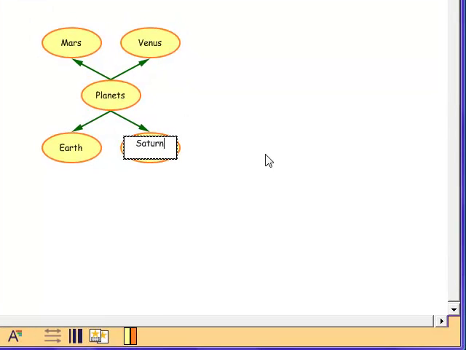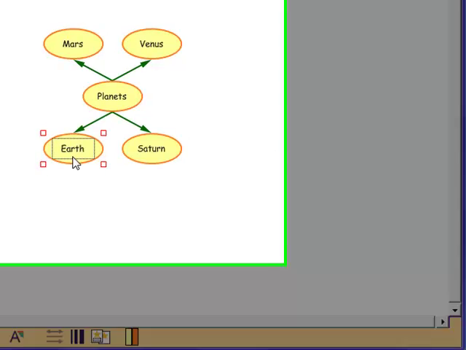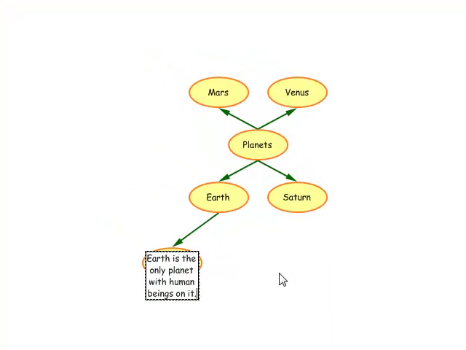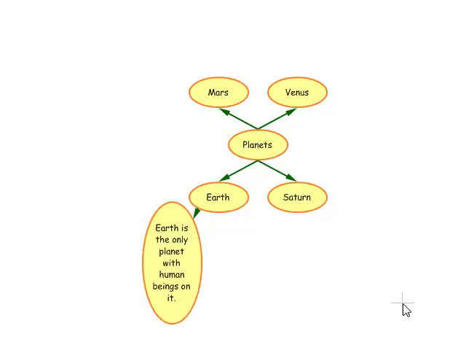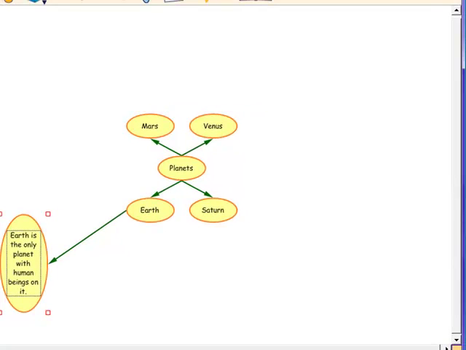Now, from that individual circle, the user can add symbols off of those to show and organize information about the planets, so that students have a better understanding and see a direct relationship between the planet and the significant data that is linked to it. This can lead to a form of expression, as kids will show their knowledge of the planets in an organized format. So for Earth, you can show that Earth is the only planet with human beings located on it. And that way children can make the link between Earth and the fact that comes with it in a simple manner.